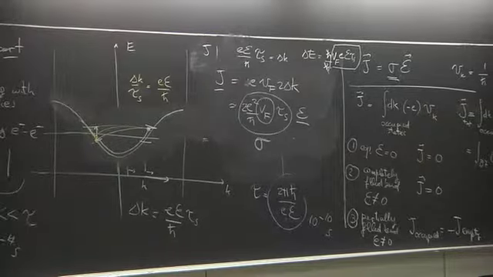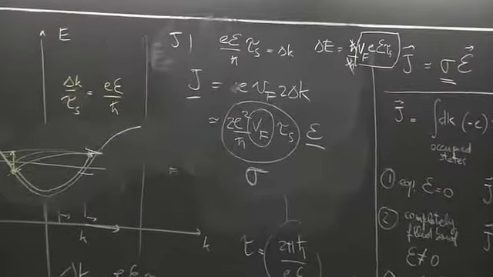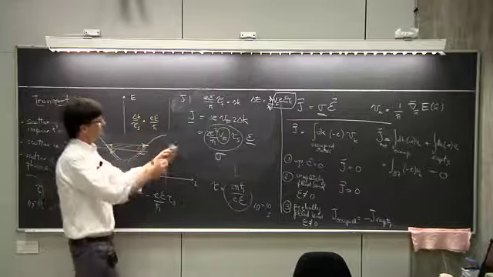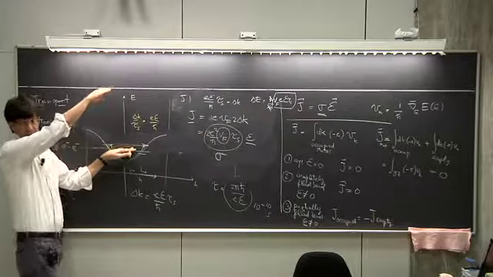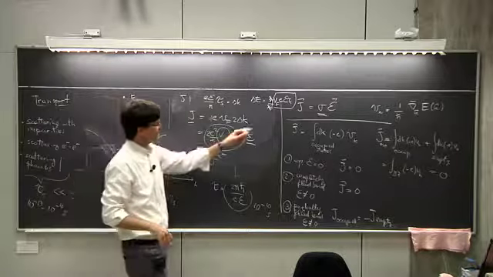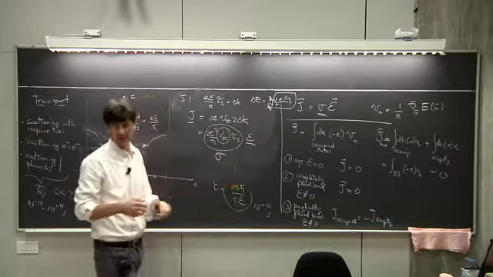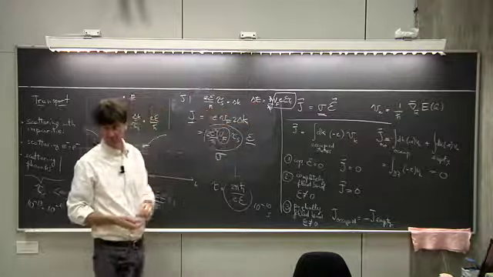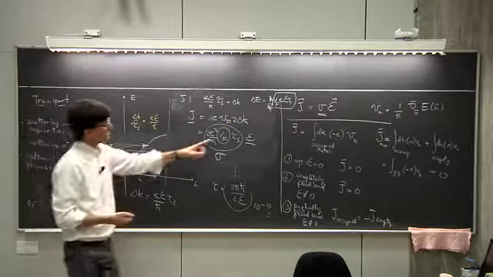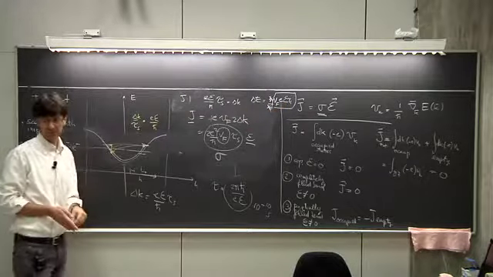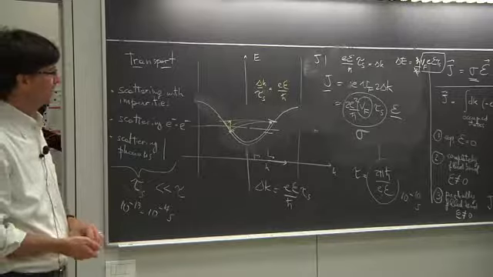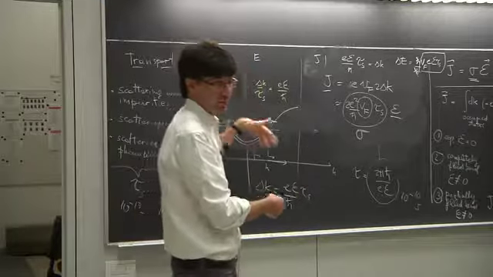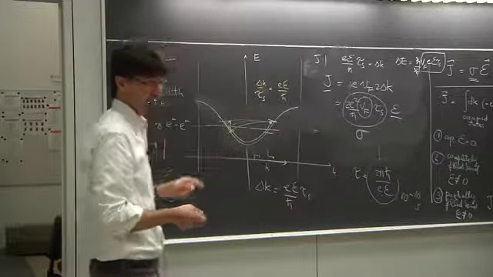Now, if this energy is comparable to the energy gap between the first and second band, can it go? Oh, okay. So you're saying now, if this energy becomes comparable with the distance between bands? Yeah, of course, yes. You can safely take this as a criterion to decide whether you are in a perturbative regime or not. This delta E must be much smaller than differences between bands. That's a good point, yes. And that will give you a threshold for the value of the electric field for which this theory holds or not. So he's arguing that this delta E must be much smaller than the distances between bands in order for this theory to be able to neglect transitions between bands. Yeah, that's a good point.